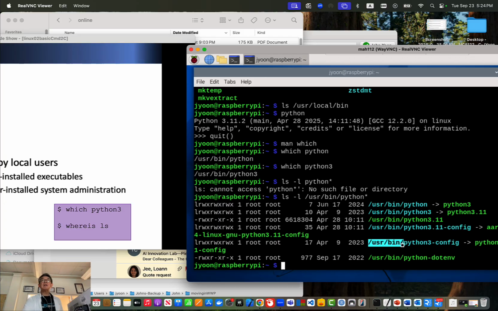The other one is /usr/bin/python3-config. So the difference here: that is 3.11, this is simply python3. And the last one is /usr/bin/python.env. Okay, this is the virtual environments.